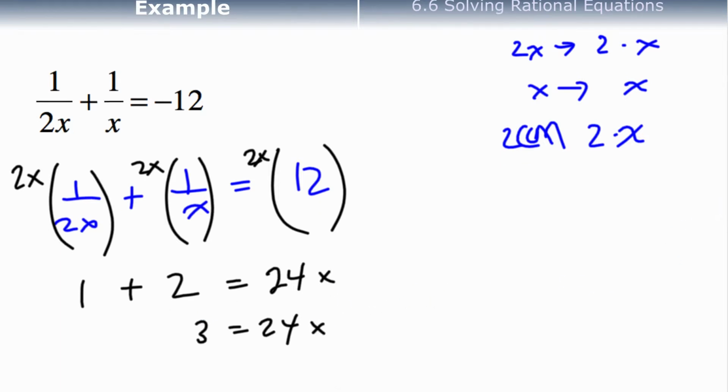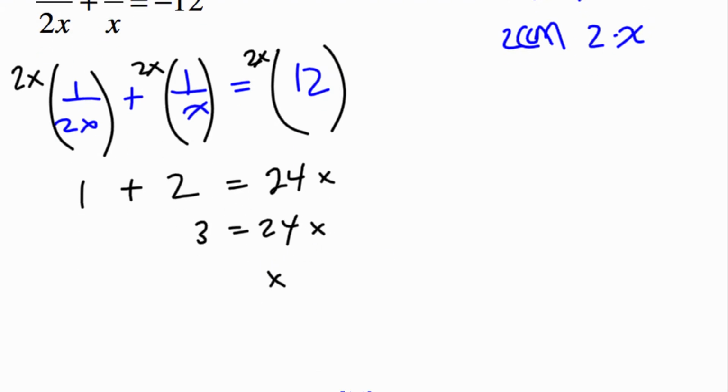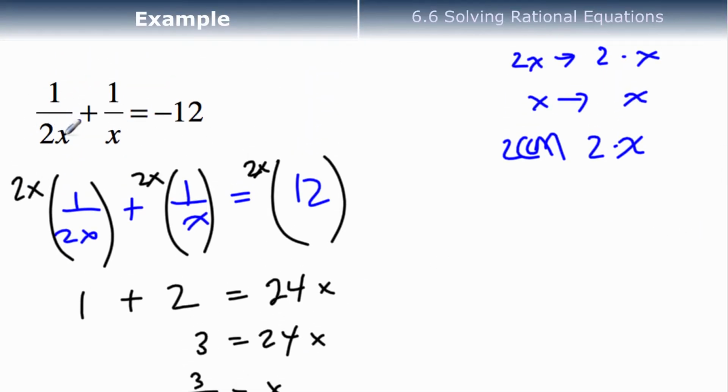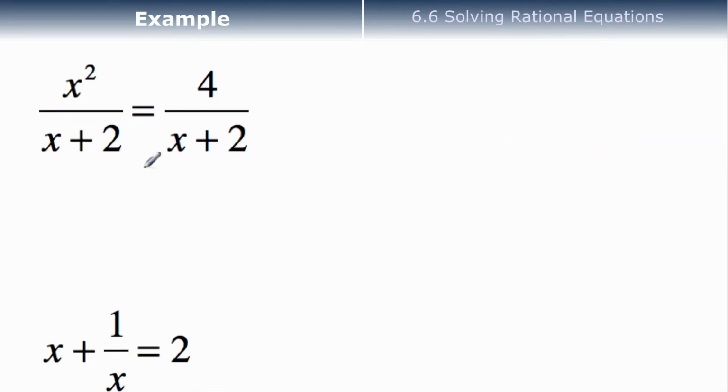Gee, I'm forgetting a few things today. And then divide both sides by 24. So it'll be 3 over 24, or x is equal to, if you simplify, 1/8. And again, good idea to plug that in right there and see if when you try that on your calculator, or you figure out longhand, one side is equal to the other side. Okay, let's try a couple more.